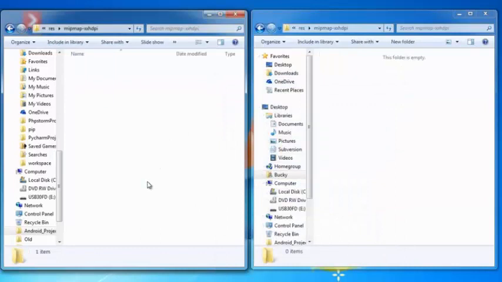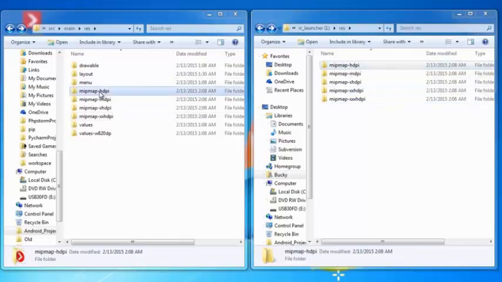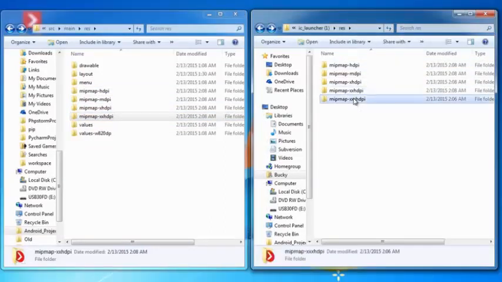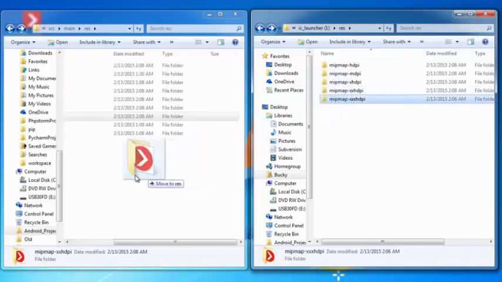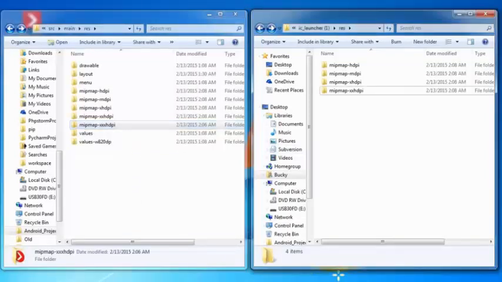Now another thing I want to point out: you see that by default your Android project only has H, M, X, and XX. However, when you downloaded it, it gave you this XXX folder as well. So what you can do is take this entire thing and just drag it over here, and then it'll give you another size icon that you didn't have before.